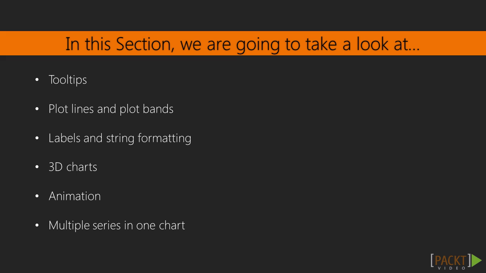This is useful for the user who wants to examine part of a chart's data series in more detail by zooming on a chart region. We then look at 3D charts, seeing how to format and create 3D column charts, 3D pie charts, and 3D scatter charts examples. We move on to animation and how this feature can be enabled and how we can use different animation types that are available. Finally, we look at how we can have several data series in one chart.